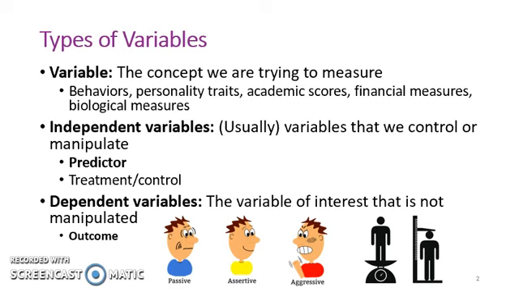For example, if you are testing out the effectiveness of a sleep medicine, you might assign a group of people to have the sleeping pill and a group to have a placebo pill. Pill assignment, sleeping pill or placebo, would be your independent variable. The dependent variable is not manipulated in a research study, it is simply observed. Dependent variables are also often called outcomes, that is, they are the outcomes of interest in a study. Using the same example, the dependent variable would be some biological or self-reported measure of sleep quantity, either using a Fitbit app to measure people's sleep hours or having them report to you how much they slept.